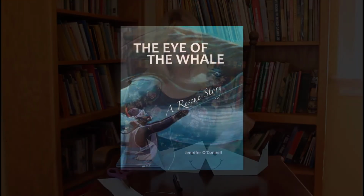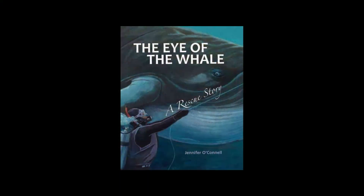You can also get the book The Eye of the Whale, a rescue story by Jennifer O'Connell. It's a true story about 4 scuba divers who rescued a whale caught in a crab net. It's a really interesting story, it's true, and it's a fun read.